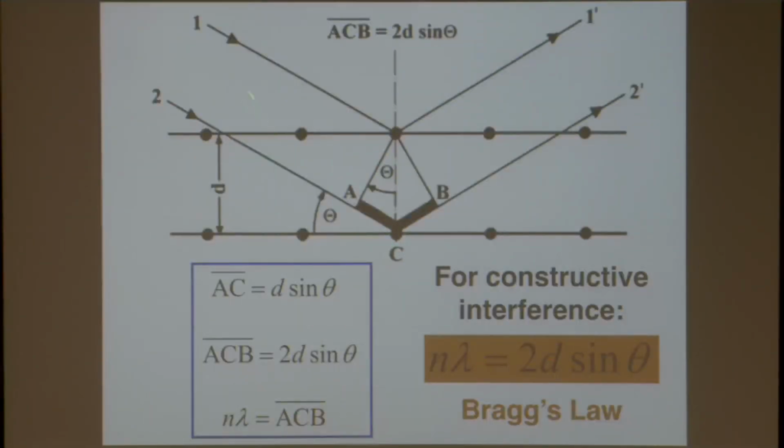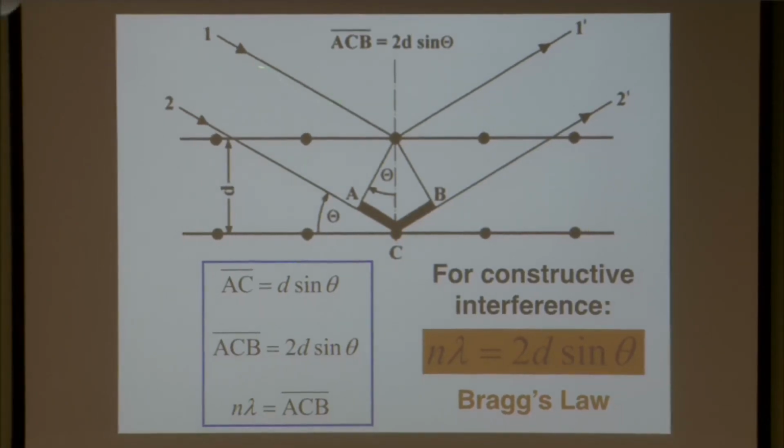So you can see, here's one X-ray coming in, and it's a wave. It's going to be a wave that goes like that, and then it bounces off this surface. Now, a second one doesn't bounce off that top surface. It bounces off of the one beneath it. Okay, and they're separated by a distance d.